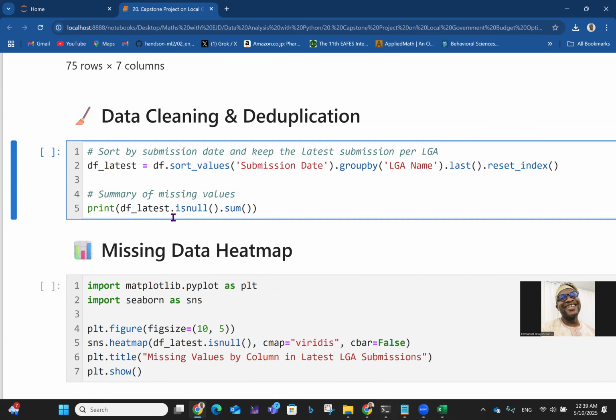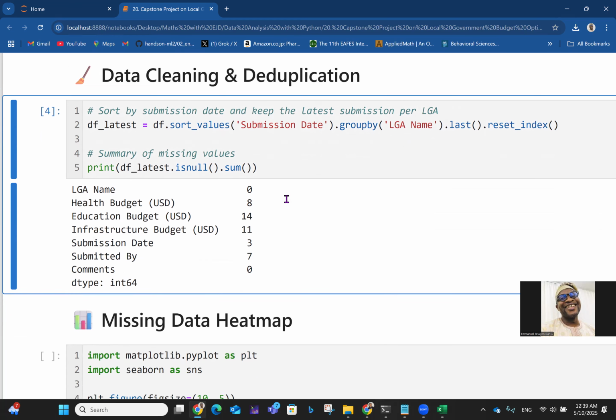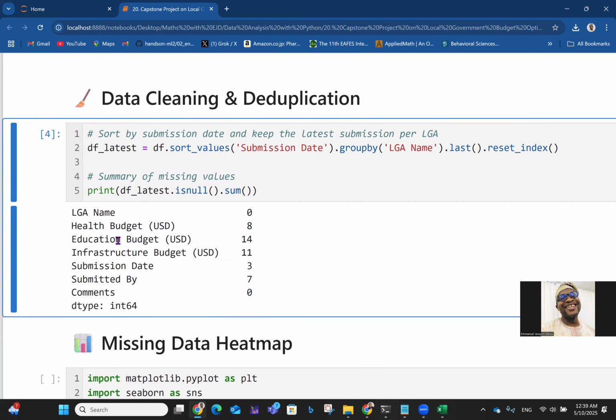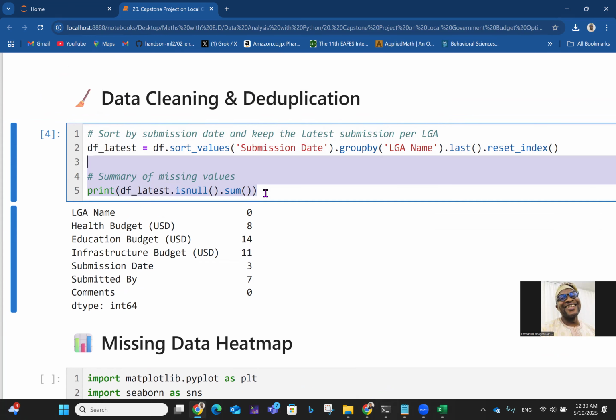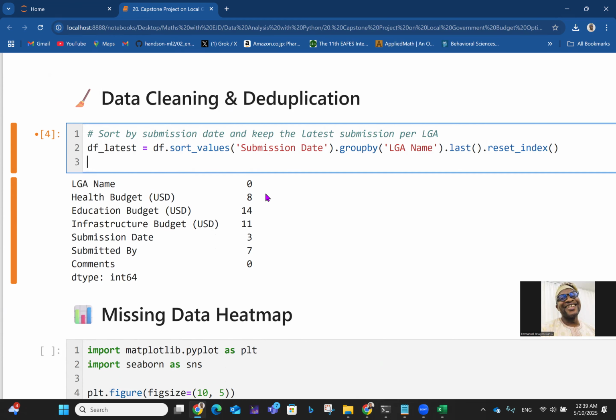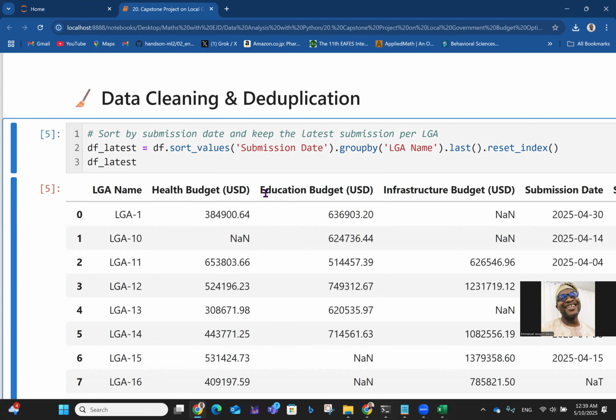The next thing I want to do is see a summary of missing values. Do we have any missing values? I just press Control Enter here. Maybe I should remove this first and just visualize this df_latest step by step. Good.